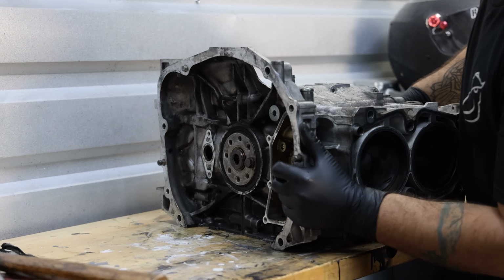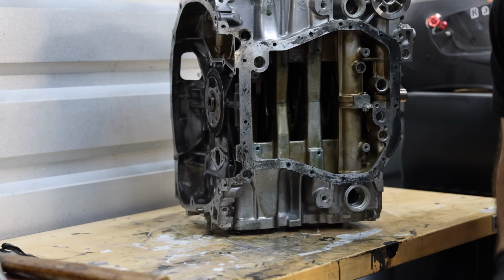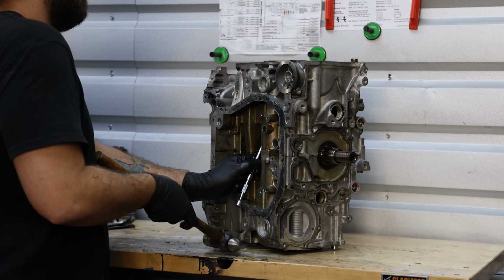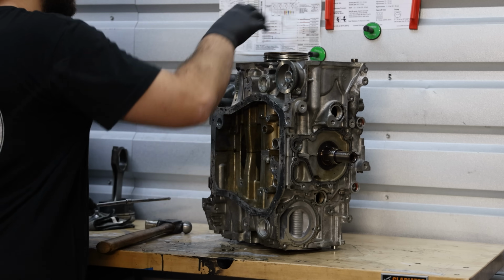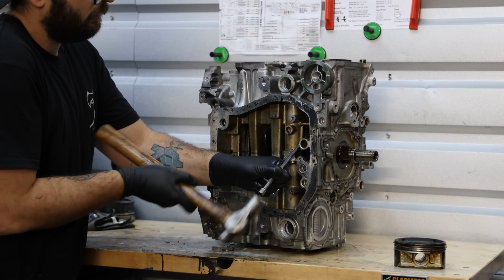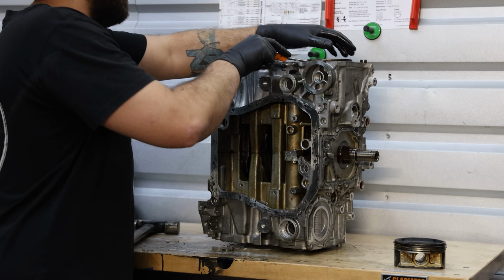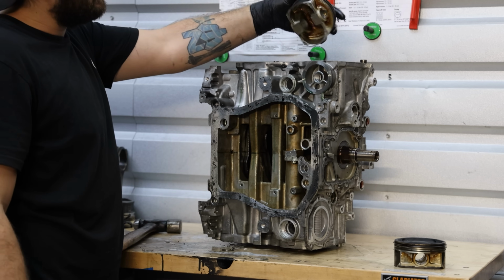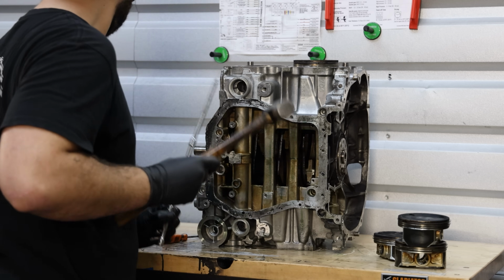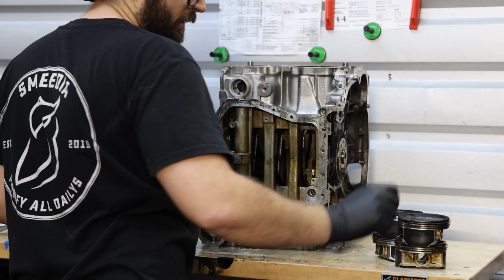The way I do it, I'll stand this up on its side, and there's my extension. Then I just knock them out from the inside here and push the pistons out. There's one, we'll get the other ones out. You can only get to the top of it. Go ahead and just grab it by the space in the clip and then pull it out. There's two. And four. Let's talk about pistons.